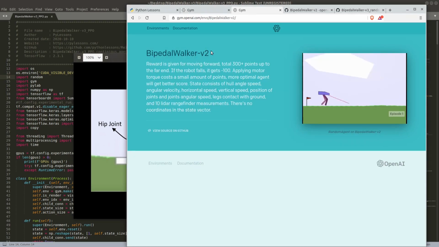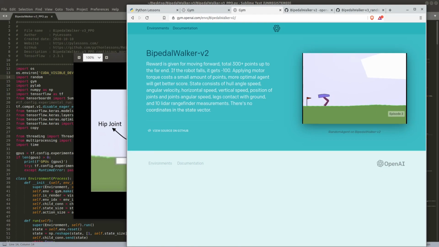But in my code you'll see that I use V3. This is because Gym didn't update the link. After installing the V2 environment, it simply won't work, because there was some kind of mistake in the V2 environment, so the legs were in some way colliding with each other, and our walker couldn't learn to walk properly.